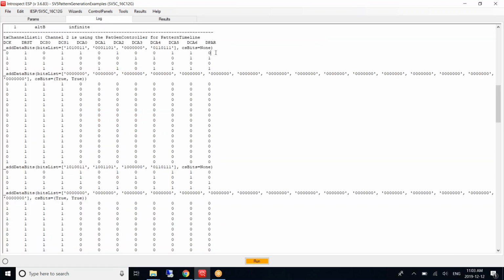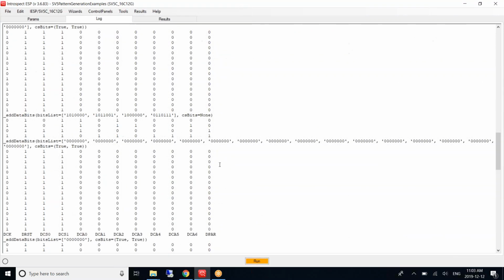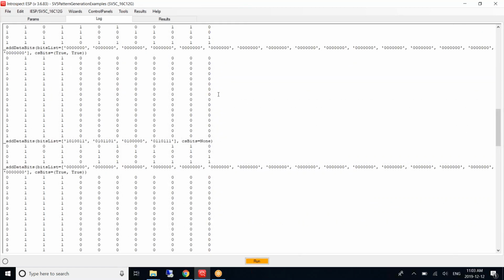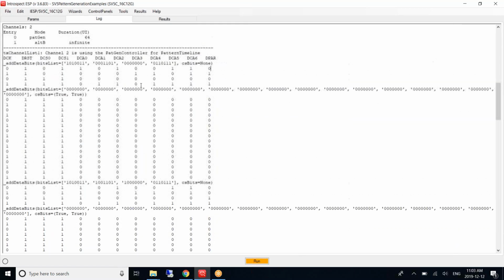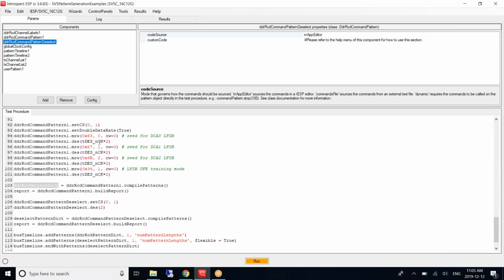So after I've added all of my deselects and my MRWs, you can see it'll print out all of the bits required for these operations, and you can check to make sure that that's exactly what you got. You can't modify them from here, but if something is incorrect, then chances are something is wrong in the declaration of the function that you used here.